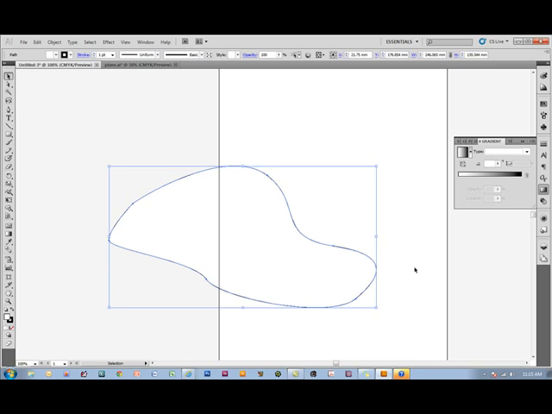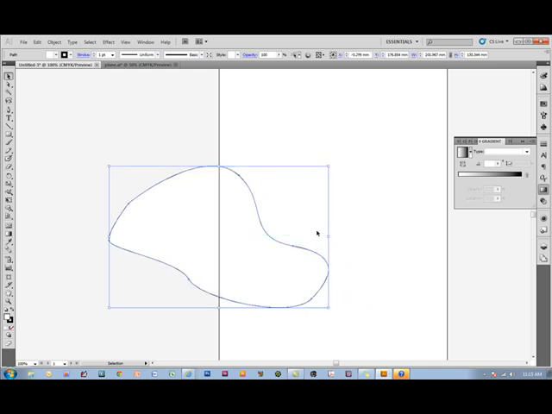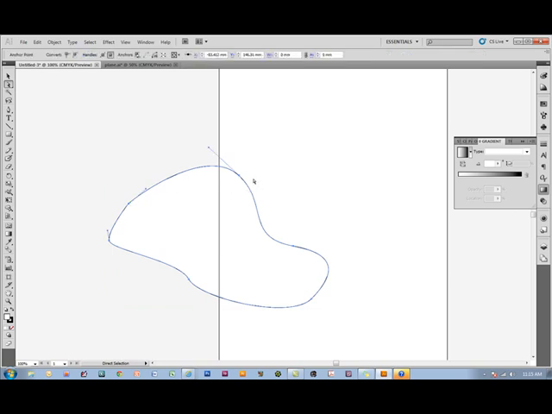So you can see here that I can squash it, I can stretch my shape, but more importantly, when I click on the direct selection arrow, which is the white one, the black one's just the general selection tool, you can click on what we call the anchor points, and these are our anchor points here, any of those little white dots. When you click on a white dot, you can see that I can change what they call the handle. So the anchor's the bit in the middle, the handle's the bit on the outside.